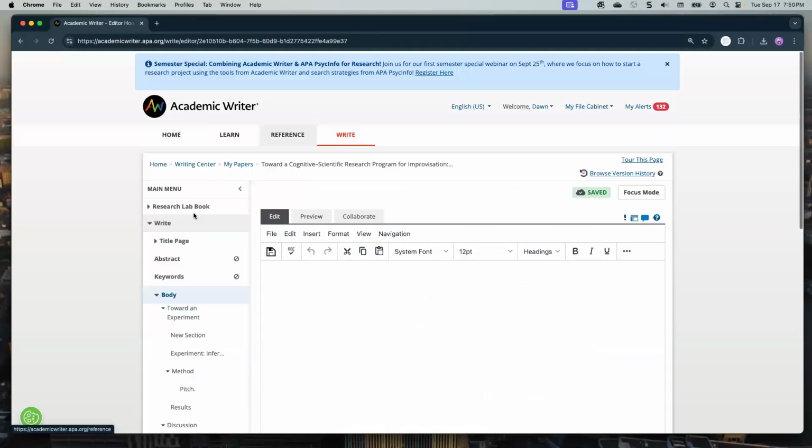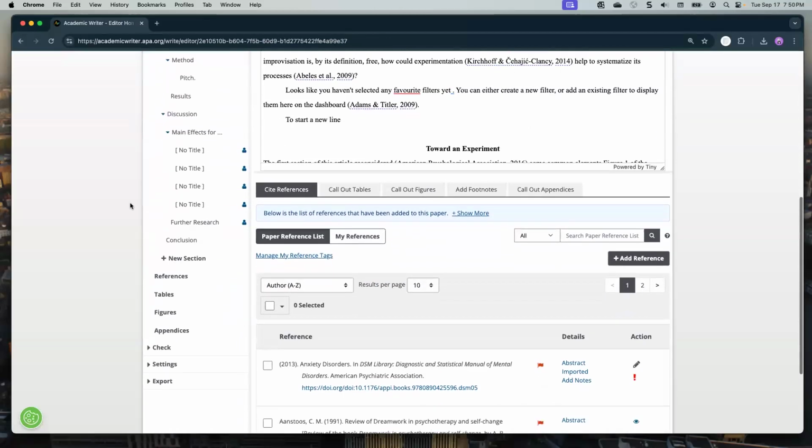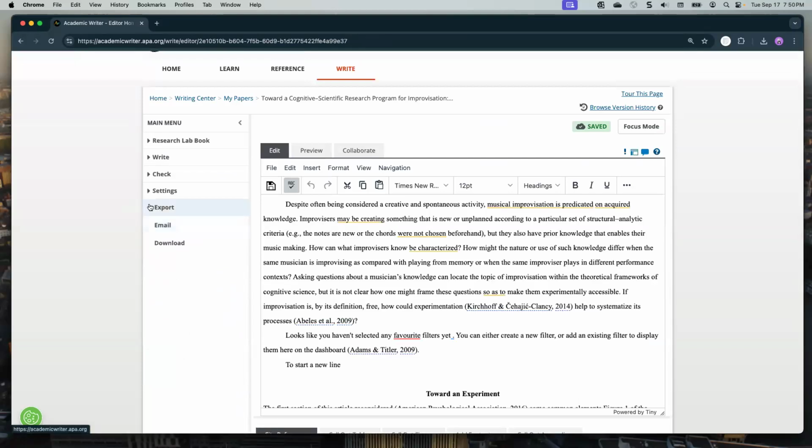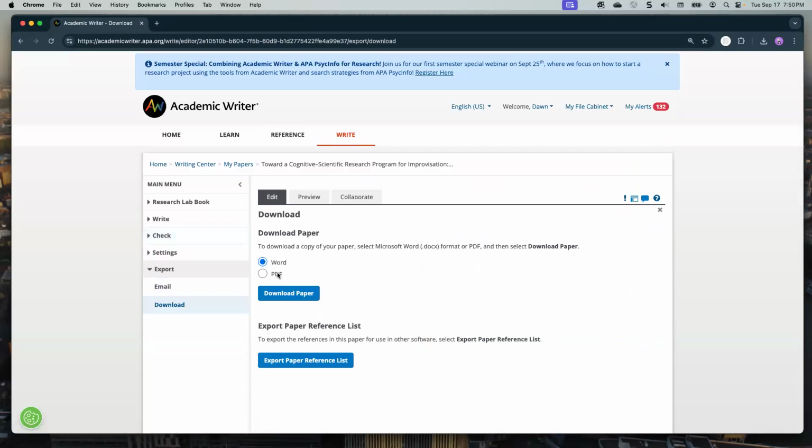So the last thing that I did want to show, like I said, in the settings you can fix any of those based on instructor preference, is the need to export, and whether that is emailing the paper as an attachment to your instructor or downloading your paper as a Word or PDF. A lot of institutions now require you to run that Word document through plagiarism checkers, Turnitin or whatever. So you can do that, and then you can upload that to your course, based again on your assignment requirements.